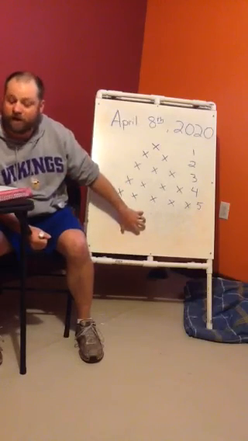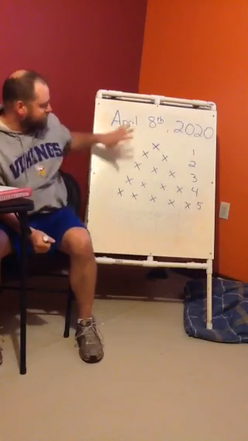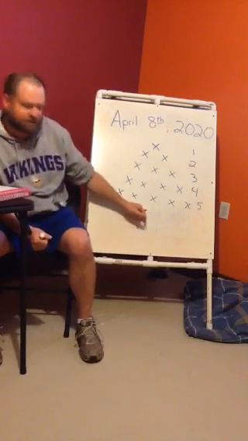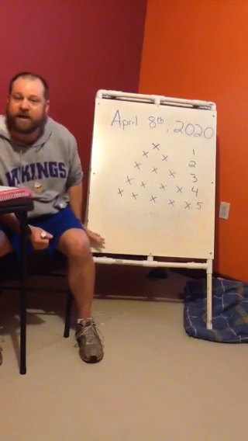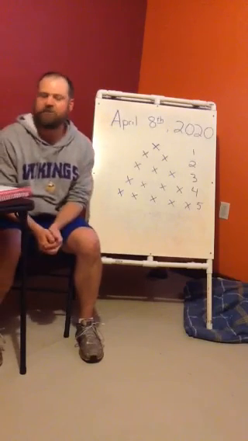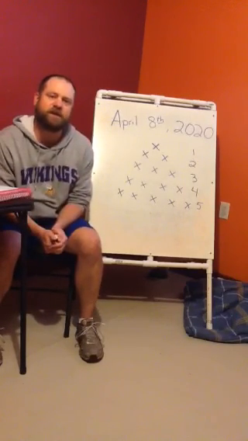For the problem solving, I'm not going to draw it all out because I don't think I have enough room on my whiteboard. But after you've put all your X's and had 6 in this row, 7 in the next row, and 8 in the final row, altogether you would have drawn 36 X's.